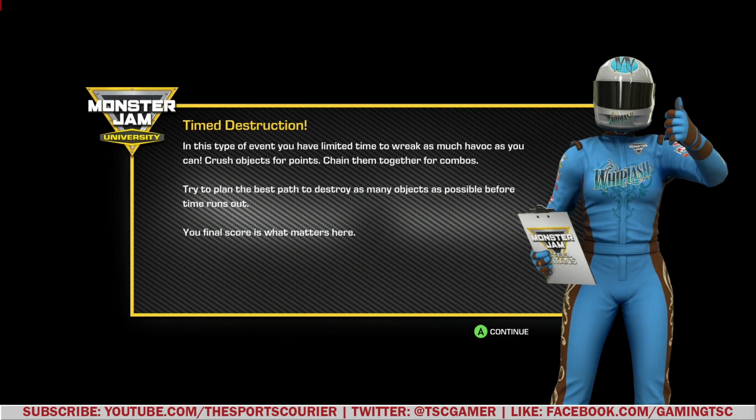In this type of event, you have limited time to wreak as much havoc as you can. Crush objects for points, chain them together for combos. Try to plan the best path to destroy as many objects as possible before time runs out. Your final score is what matters here.